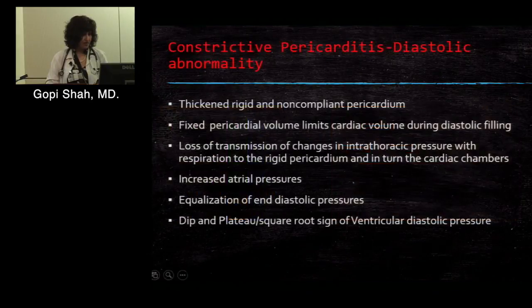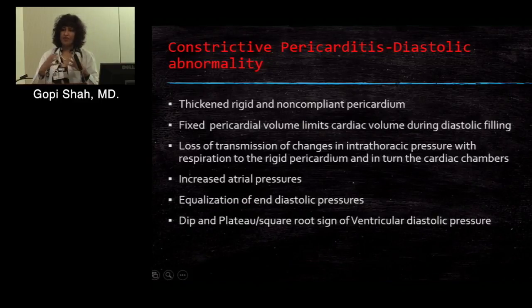I'm going to go quickly through this. So going quickly to constrictive pericarditis, it's a diastolic abnormality. One thing to understand about constriction is that it is like your heart is stuck in cement. It is a very rigid pericardium that encases the heart, and therefore you have the hemodynamic profile that we see with constrictive pericarditis. You have ventricular interdependence, so RV and LV function reciprocally to each other.